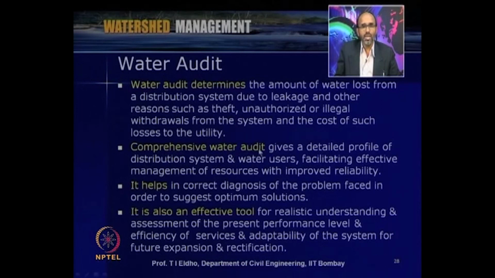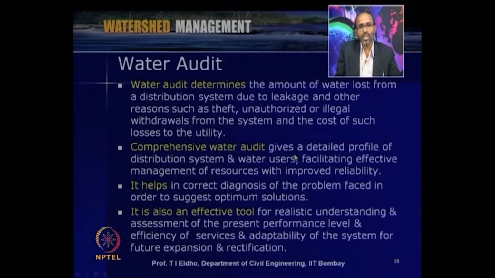A comprehensive water audit gives a detailed profile of the distribution system and water uses, facilitating effective management of resources with improved reliability. So, we can increase the reliability, and then we can reduce the leakage or reduce the wastage by going for a water audit. The water audit helps in correct diagnosis of the problems faced in order to suggest optimum solutions. Water audit is also an effective tool for realistic understanding and assessment of the present performance levels and efficiency of services, and adaptability of the system for future expansion and rectification. So, that way this water audit is very important, so that we can achieve very effective water conservation.